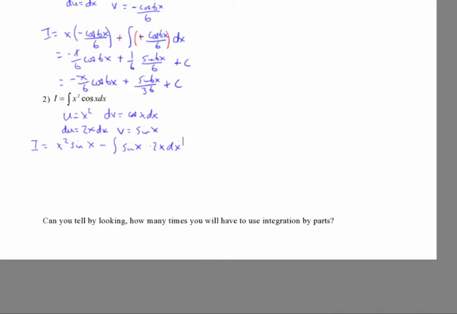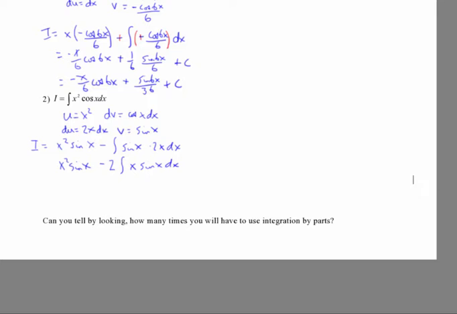We look at that and say, well, I don't know how to integrate that, but it is better because now we only have a degree 1 for the x instead of a degree 2, so it made it better. And what do we have to use? Well, it's still of the same form, so we're going to have to use integration by parts once again. What we can do here is take out that 2, and I'll show you kind of leaving it in and taking it out. We'll have x sine x dx, and we'll just carry this other part down.